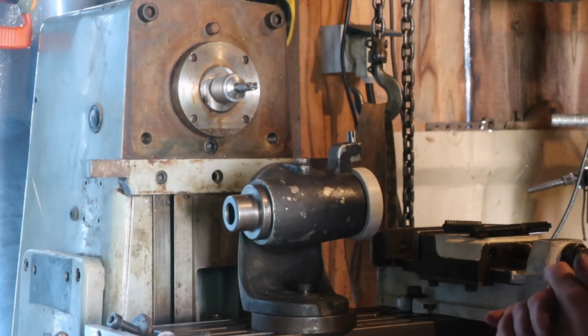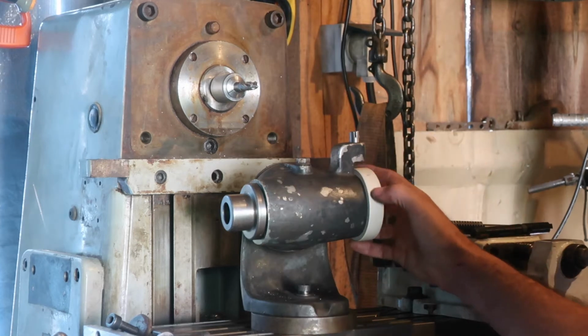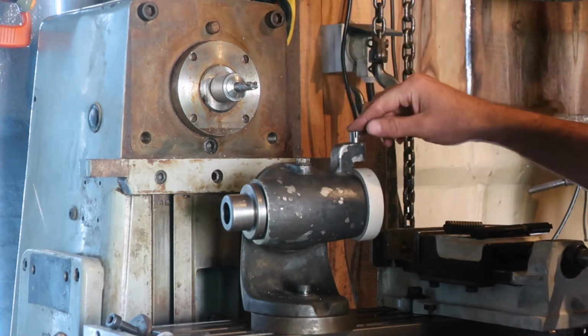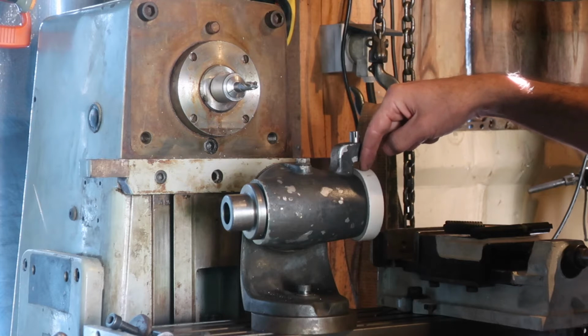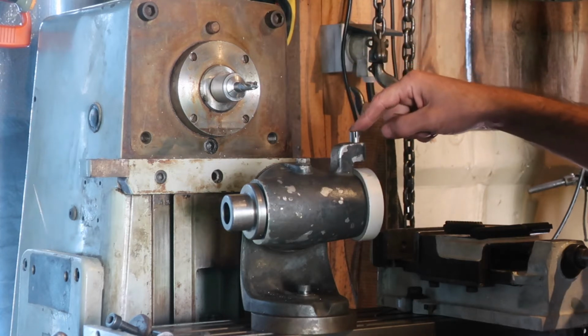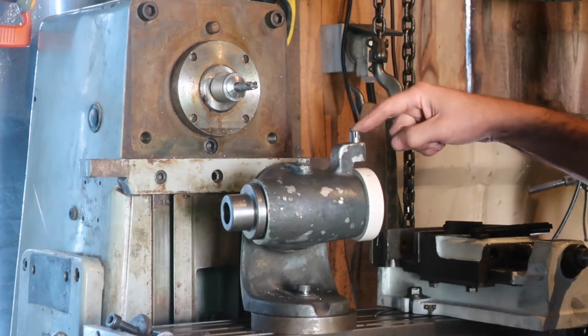But I managed to get out into the workshop to do a little bit of work today. What this had was a toothed gear and a detent type deal dropping down into here, so it's a direct indexer with 60 teeth. It wasn't particularly solid, and because the mechanism here was all a bit buggered up, and 60 teeth doesn't give you all that many options.